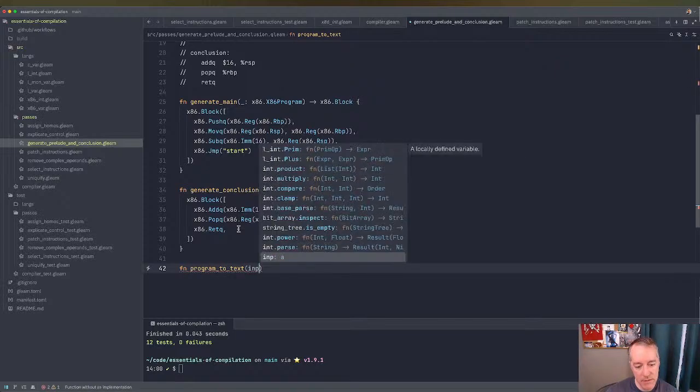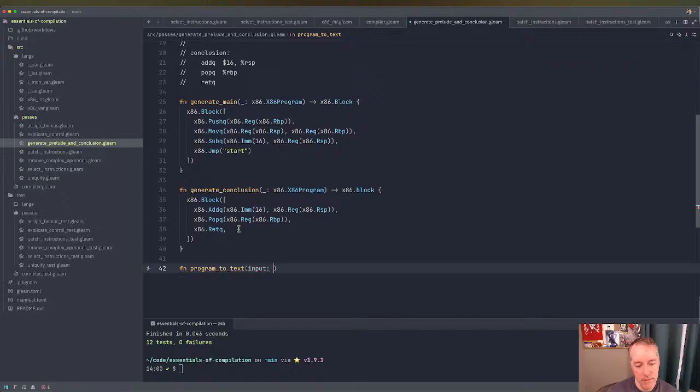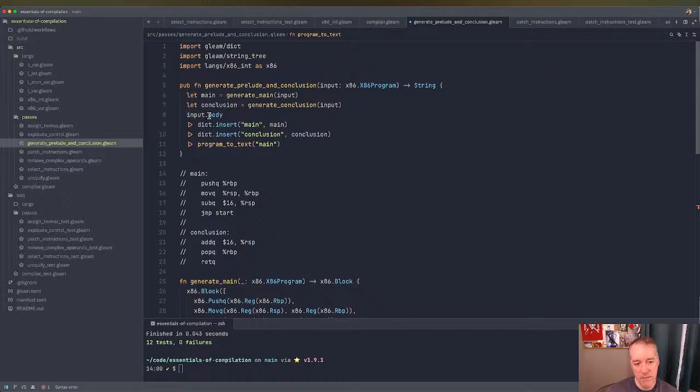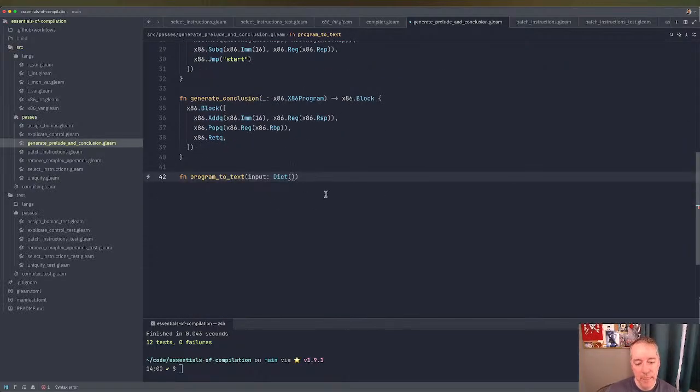So this is going to take a dictionary, right? Because we don't care about the program contents yet. We just pass the body. So this is a dictionary of string to x86 block, right?